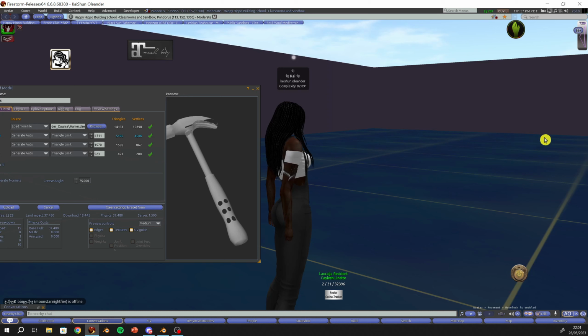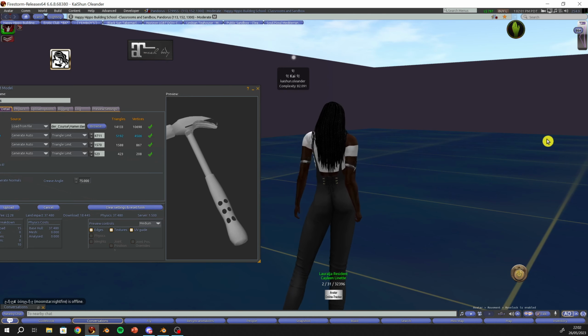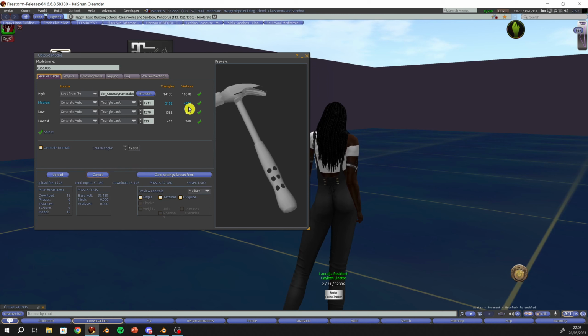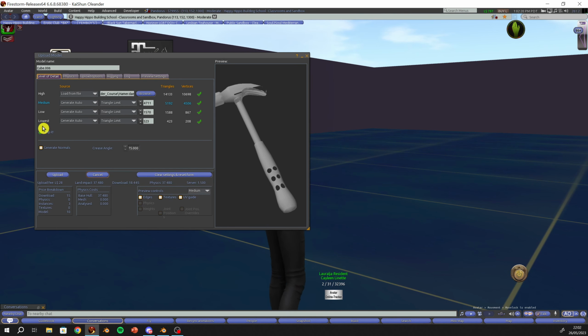And if it's laying like 30 meters away, you don't see much detail of a hammer anyway. In real life you don't see that either. So you don't need that kind of level of detail, and that's what these other levels are used for. There are four different meshes, and it tells the viewer how to display and when to display that particular mesh at which distance. And the viewer calculates that automatically.